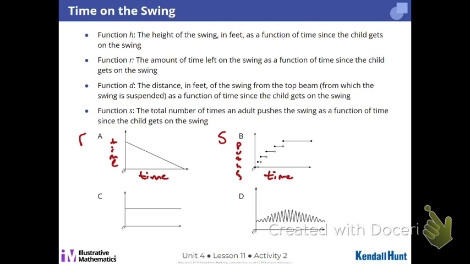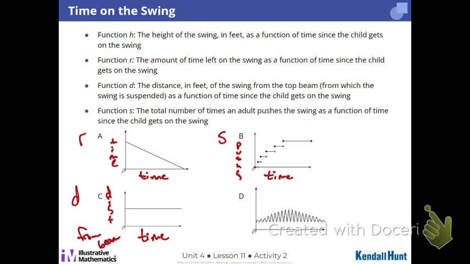Graph C, which one does that match, Will? Graph C matches D. Yeah, it matches D. So this is time. And what's the y-axis? It's the distance from the top beam. Distance from the beam. That's the y-axis. Yeah, unless you're a real OG like me and you try to get as high as you can, you hit that little bit of slack maybe. But this one's not hitting the slack. This one's just hanging. It's the same radius over and over, okay?